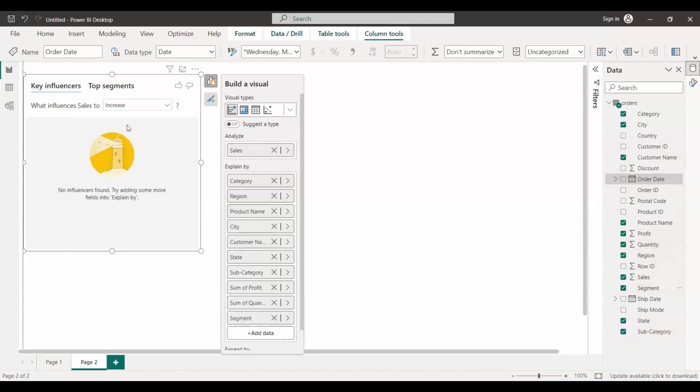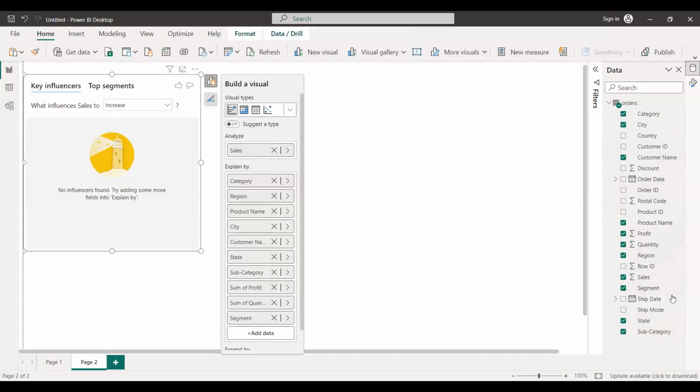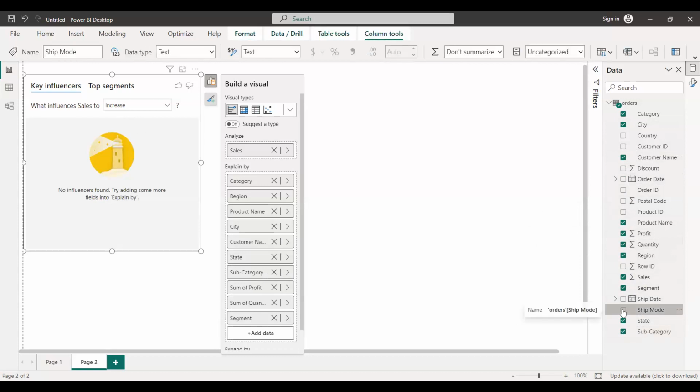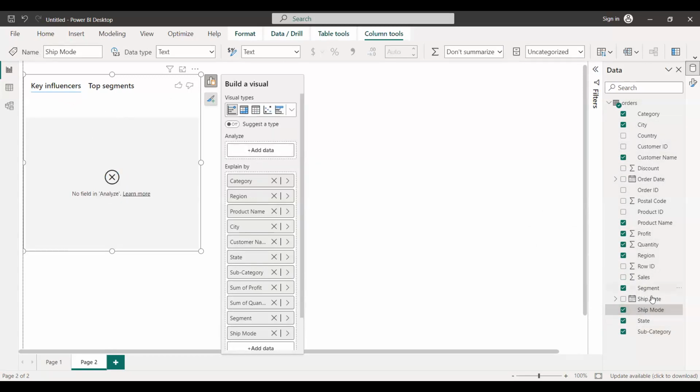See, this one is not even picking. Let me see the other one, ship mode. It's still not picking. Okay, let me see profits. Let me analyze by profits. Aha. Okay, by profits. So this is what they call Key Influencer.